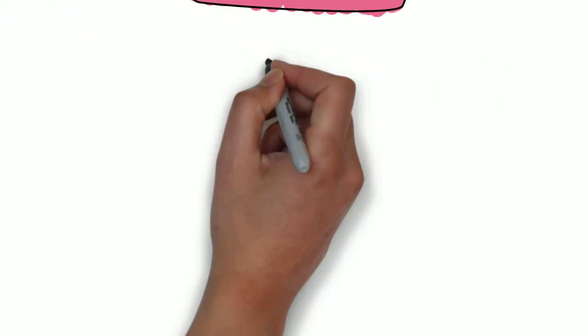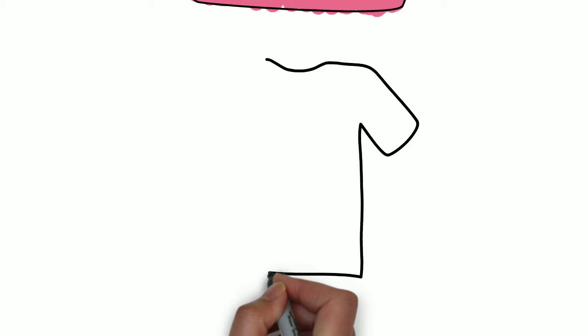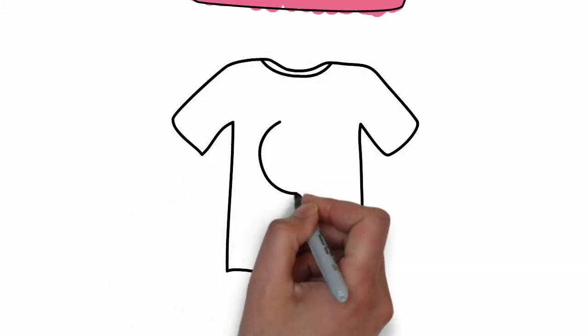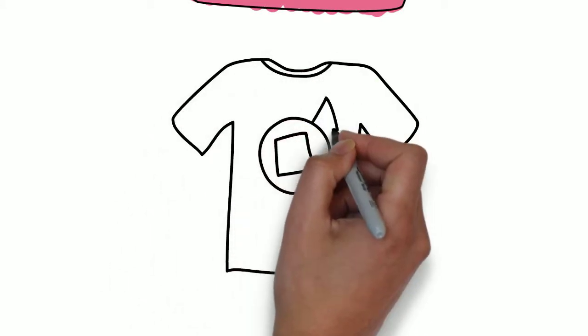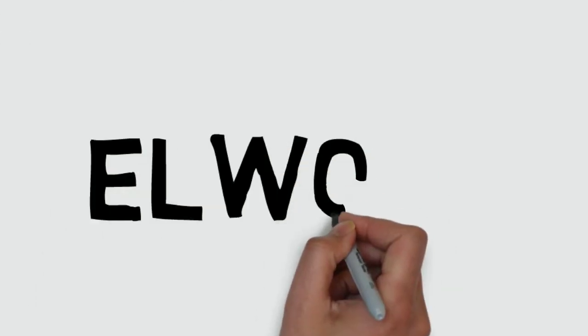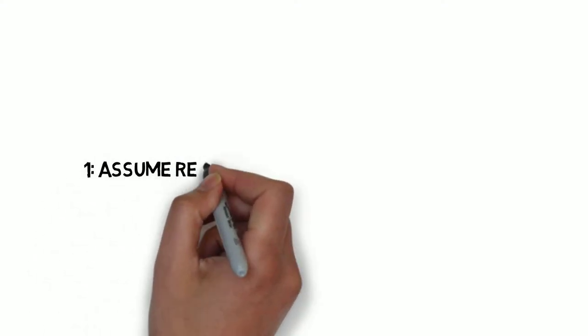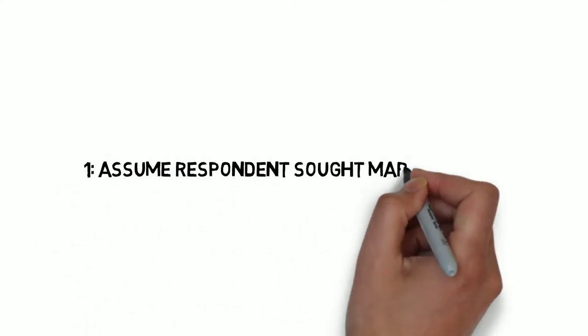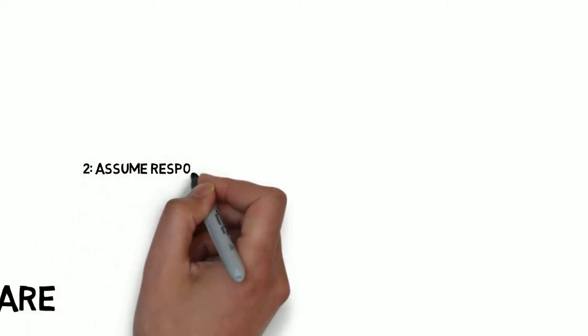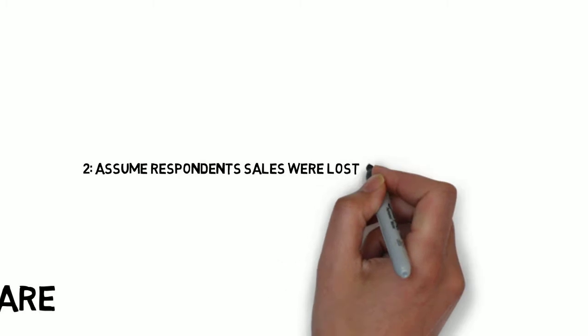In the case of Elwood, there was a claim for damages where the intellectual property rights over a t-shirt design was used by a competitor. The case suffered from the tough evidentiary burden outlined, and Justice Gordon allowed for the framework in assessing these kinds of damages. Step 1. Assume the respondent sought the applicant's market share. Step 2. Assume the respondent's sales were actually lost sales for the applicant.